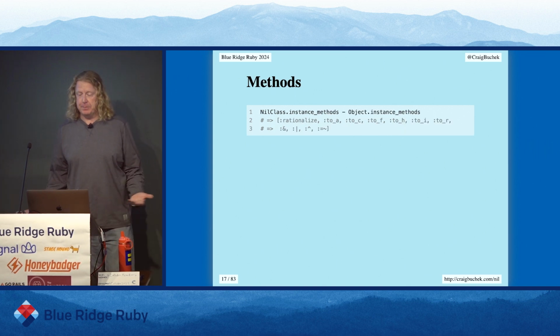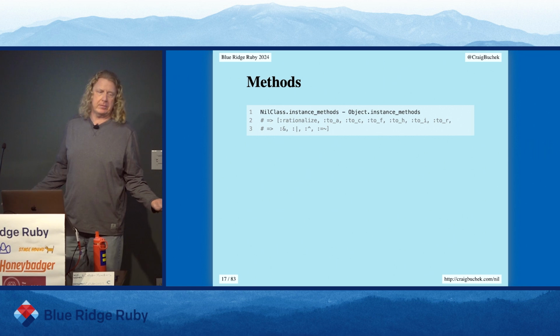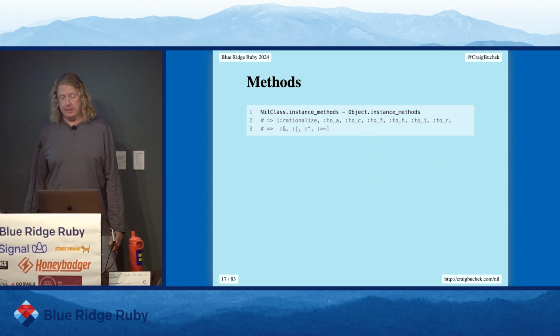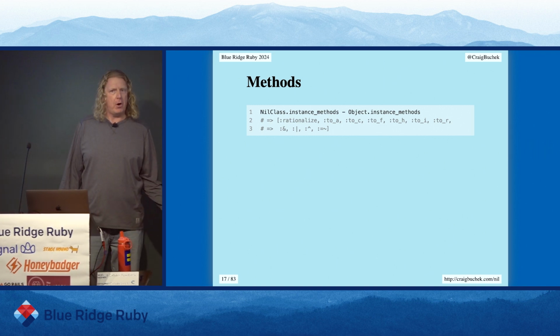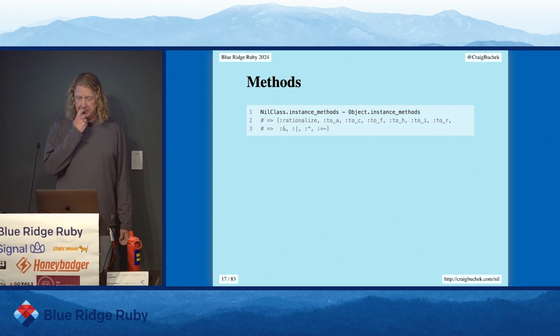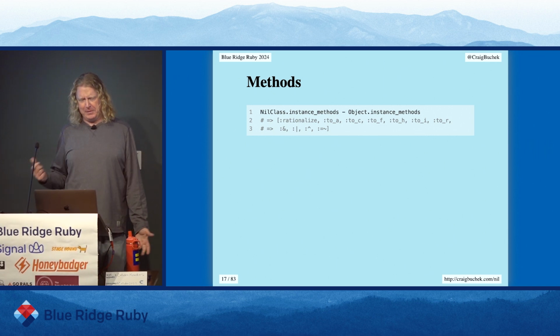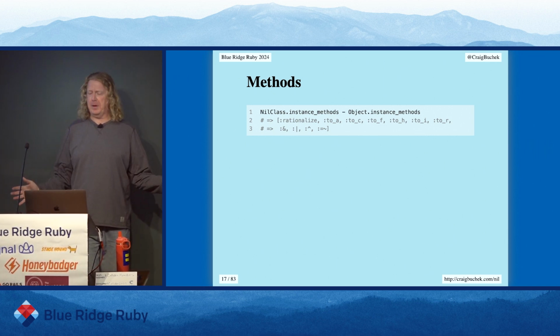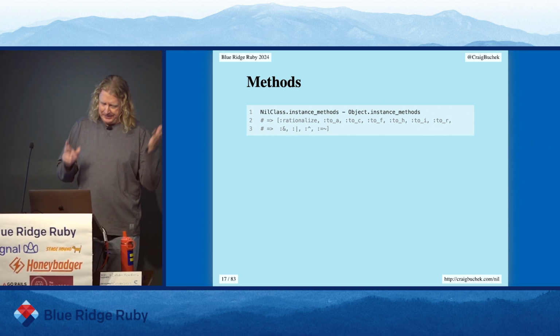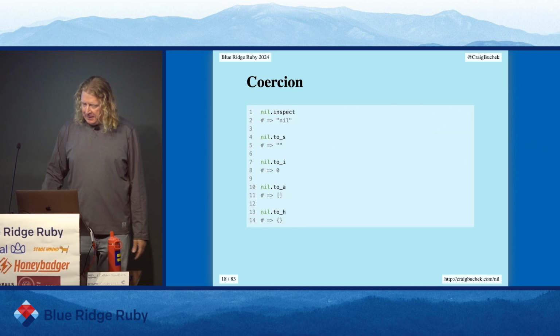Nil class adds only a few methods of its own. Most of these are for coercion to other types. And then there's a few for logical operations, so nil can be used as false or in place of false in a lot of cases. I'll talk about that in a bit. That last one is the pattern matching operator. That's a really weird case, and it's there for one specific reason, so I don't know why.